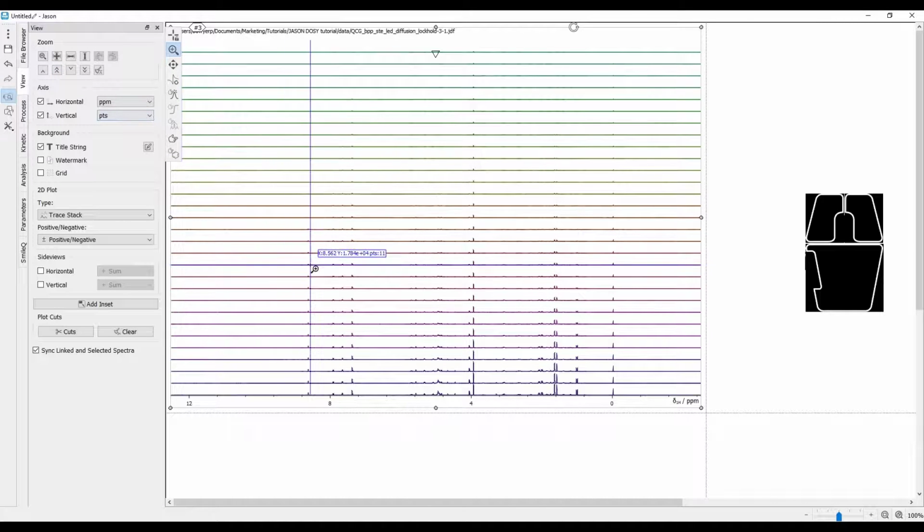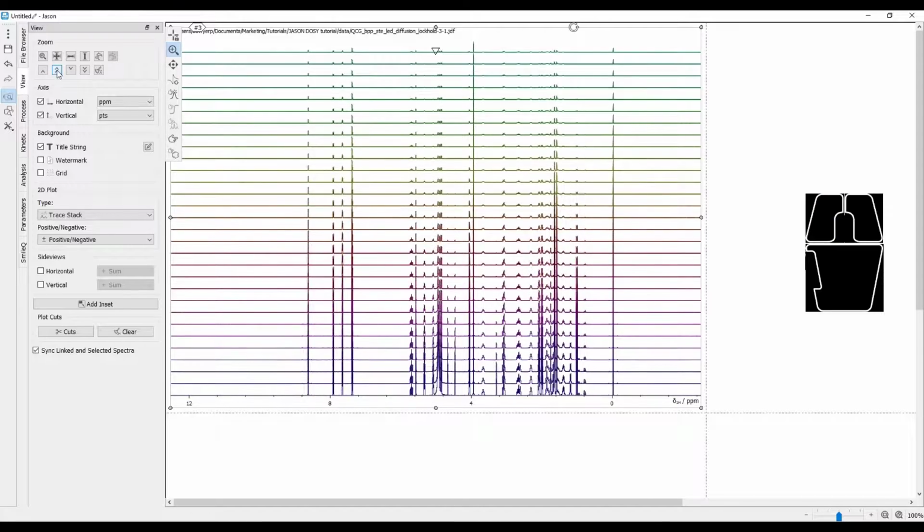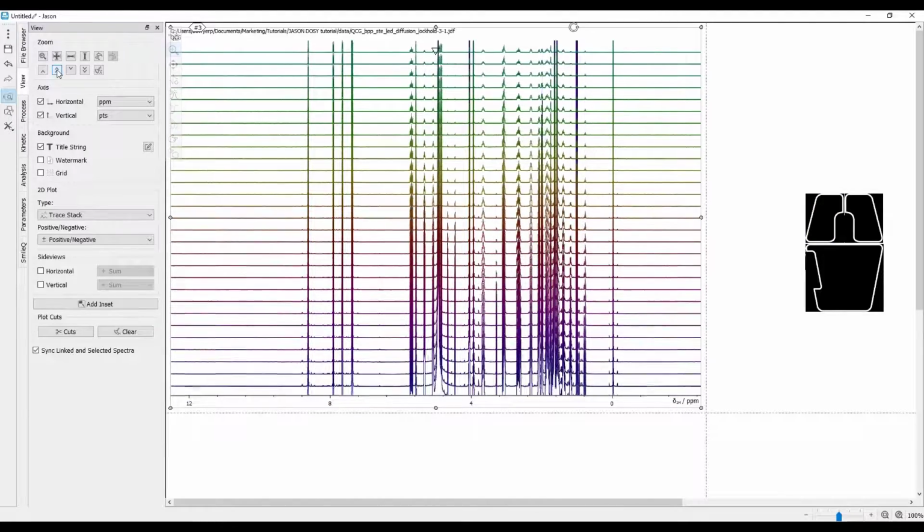Alternatively, I can use the click wheel and rotate the click wheel away from me to increase the vertical scale. So once you've increased the vertical scale enough to be able to see the phase of the peaks at the bottom, the next step is to begin phasing the spectra.